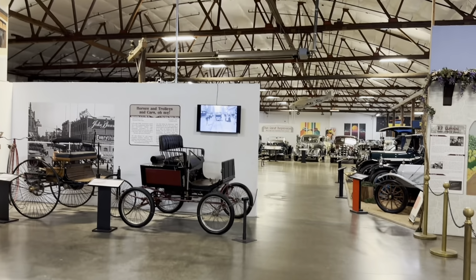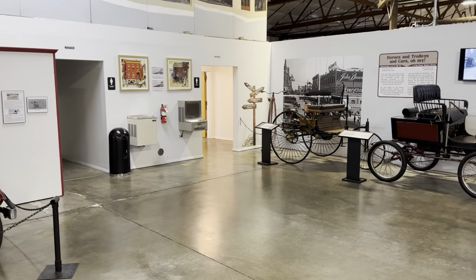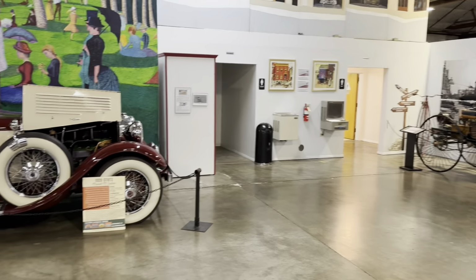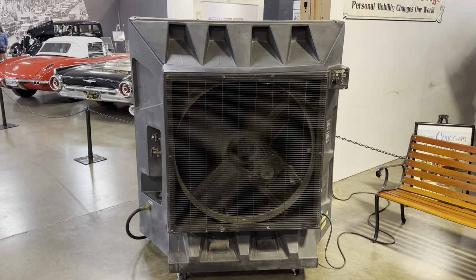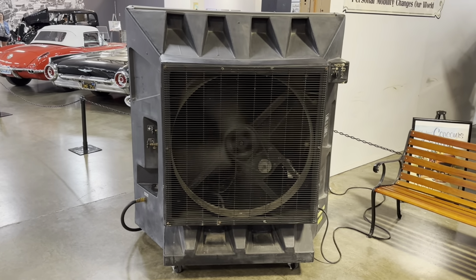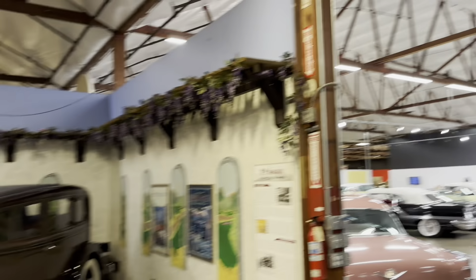Yeah, this building is so big, and they do have nice restrooms here. I haven't been inside, but they look very clean. They definitely keep this place very nice for sure. Standing in front of this feels so nice. I love it. They got a few of these around. It's kind of warm in this place though. They got these big fans also. It's a big building.